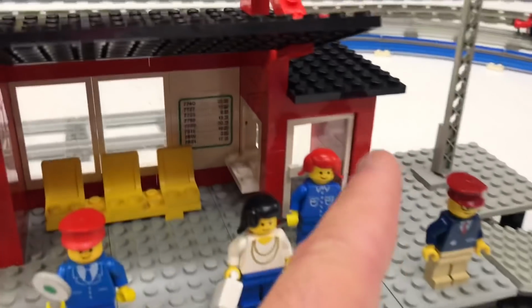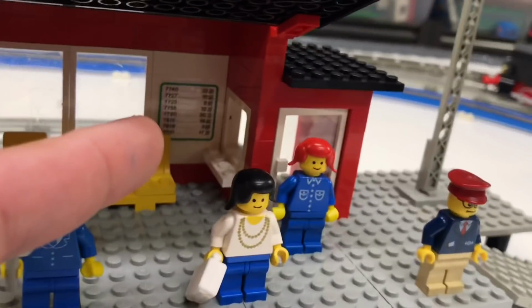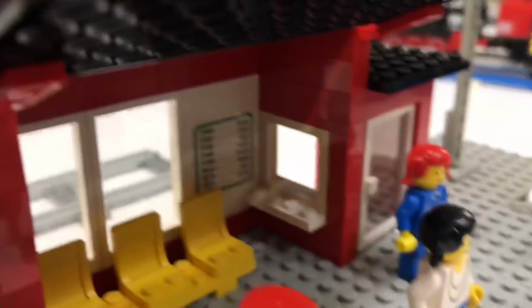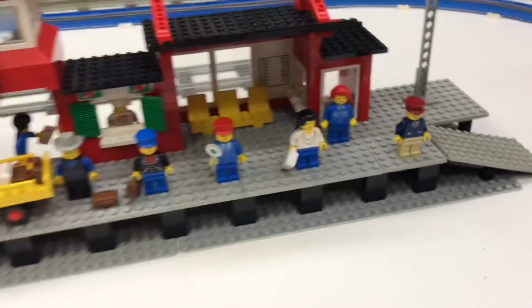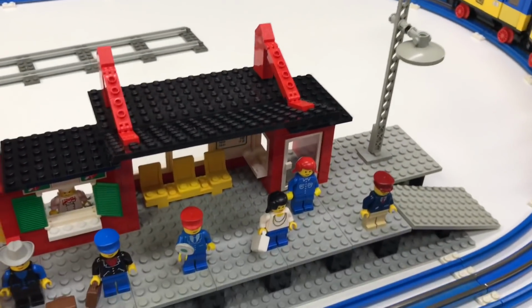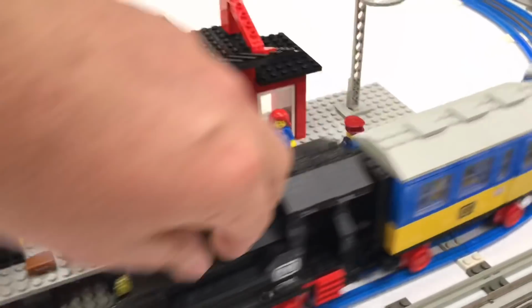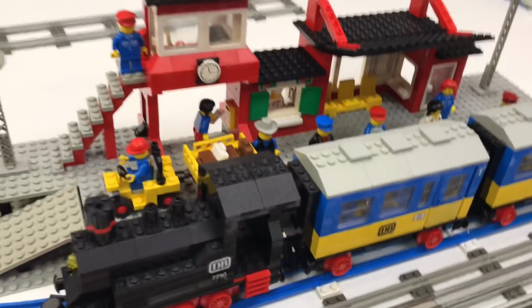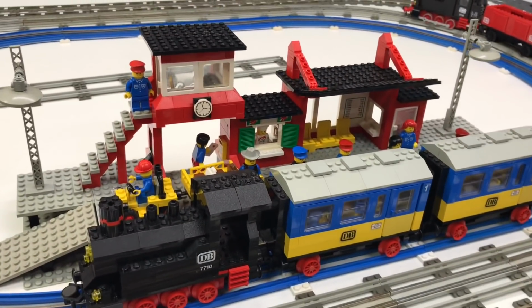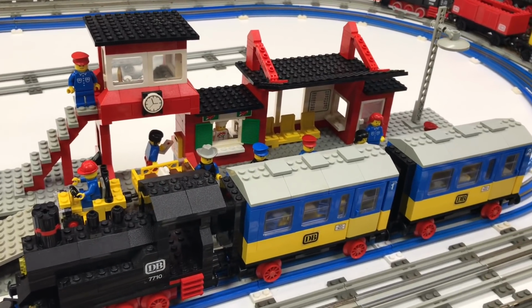And then I missed this little room here that has nothing. I think that's like the ticket office, but there's literally nothing in there. It could be a bathroom for all I know, except it's got an open window. I'm thinking that's the ticket office. But that's set 7824. You know, I actually thought this was one of my wanted list items, but it wasn't. It's just one I was trying to complete this year, but we've got it finished. And now we can load up the passengers on the train and they can go to their destination.